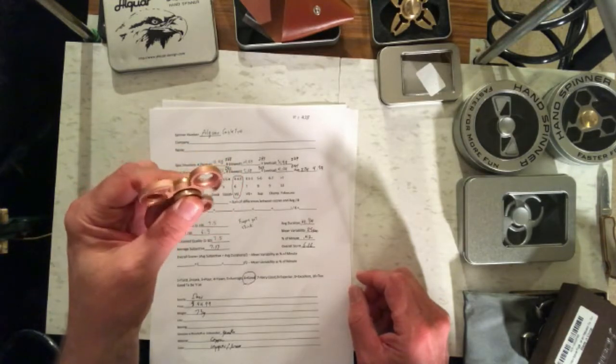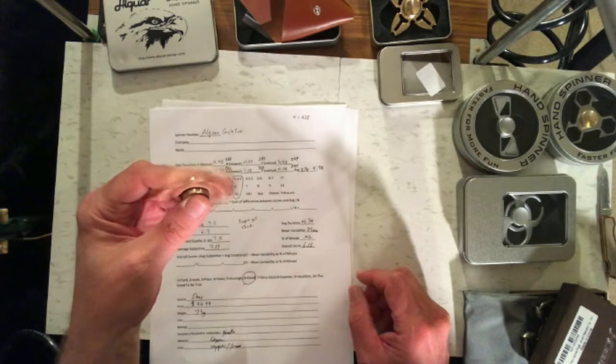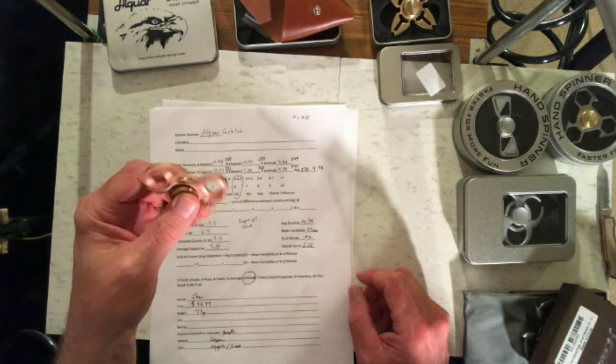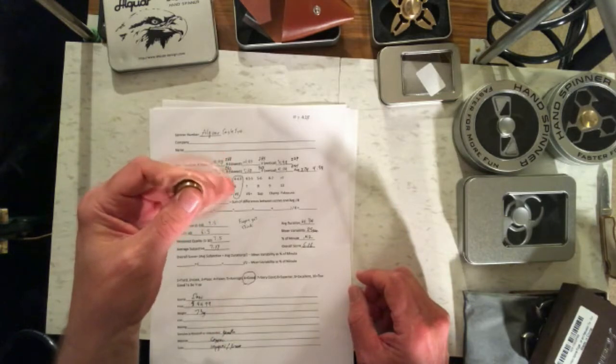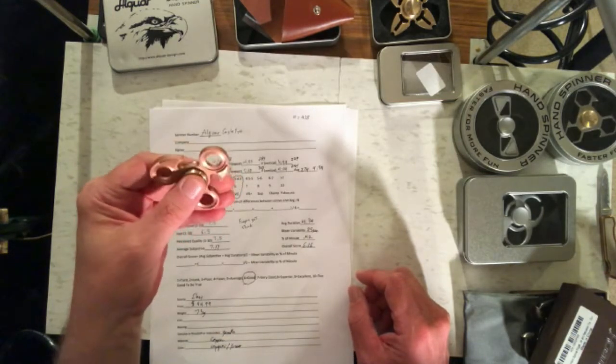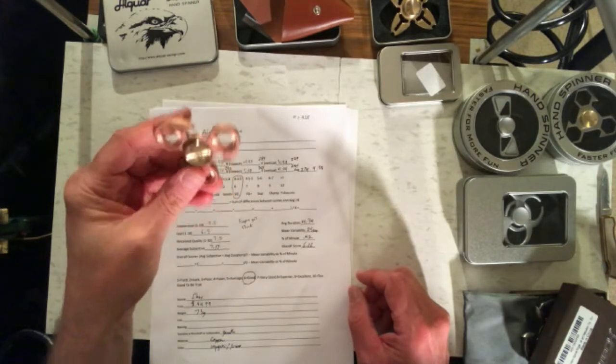So that one costs $44.99 on eBay. I think you can get it cheaper on Amazon. Weighs 73 grams and it's copper. Pretty nice for 44 bucks. Maybe a little bit too pricey.